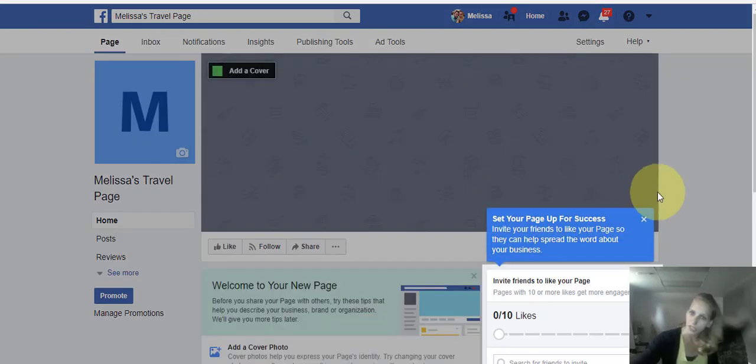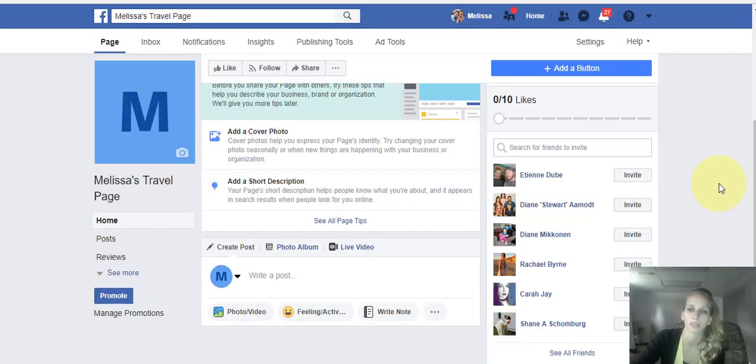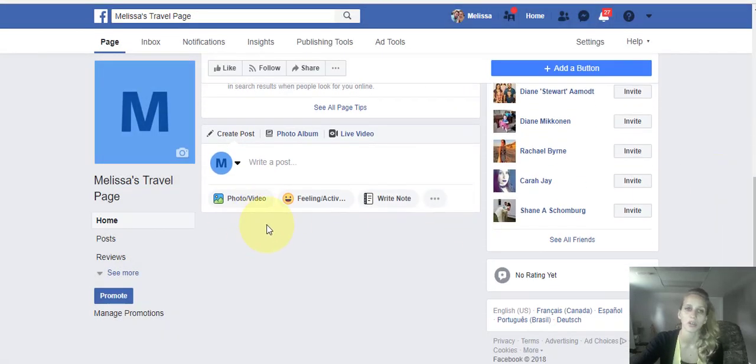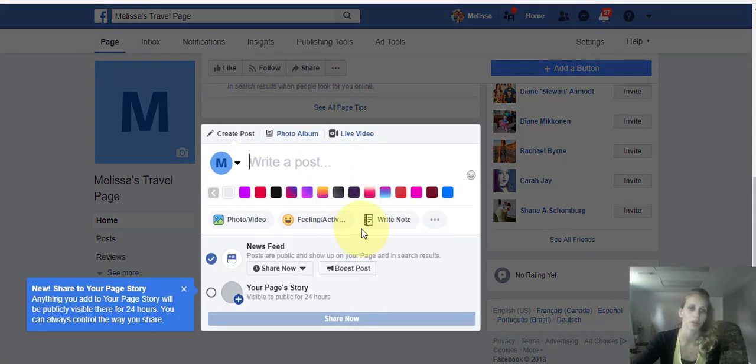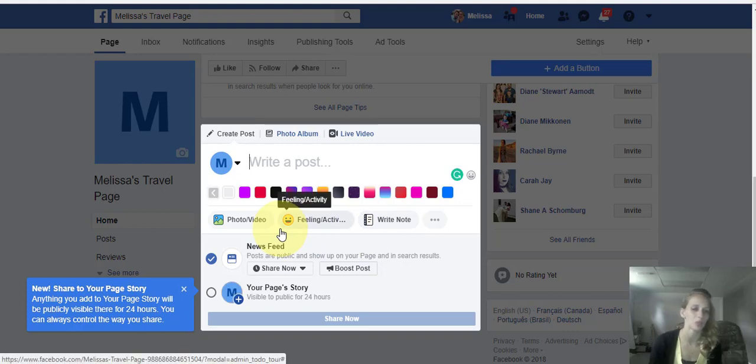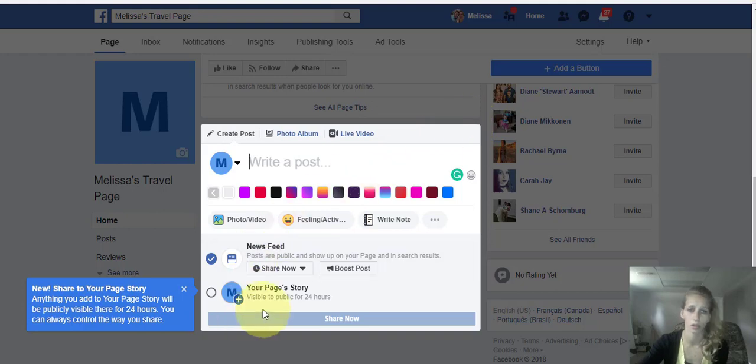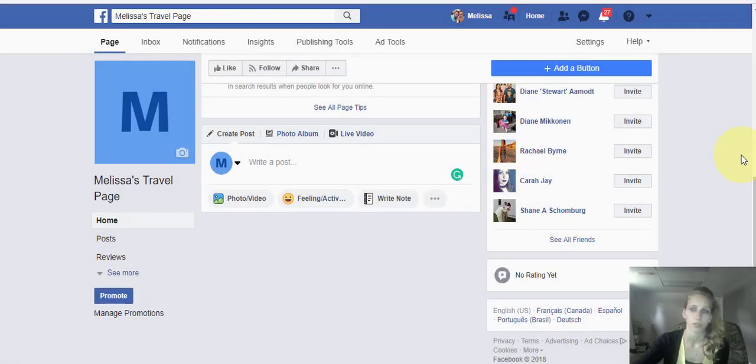When you go back to your page, before you start inviting your friends and stuff, you kind of want to age your page. So definitely make a couple posts, say like, hey, welcome to my new page. This is what my page is going to be about. Definitely post some pictures. Have a couple things before you actually invite any of your friends, so there's something there for them, rather than an empty book.